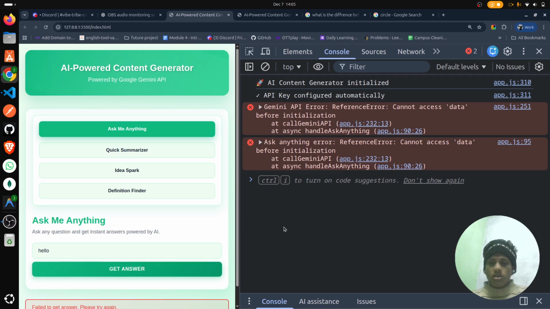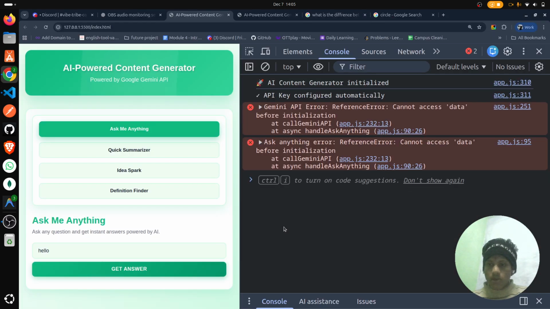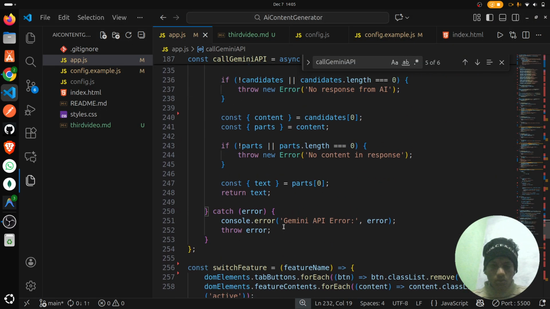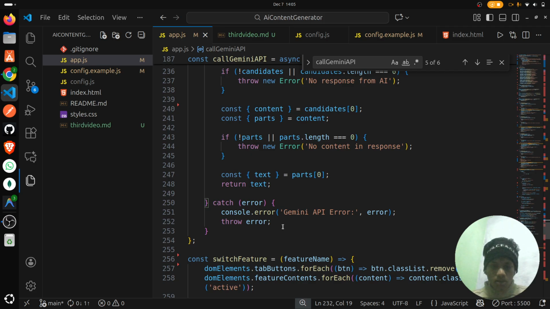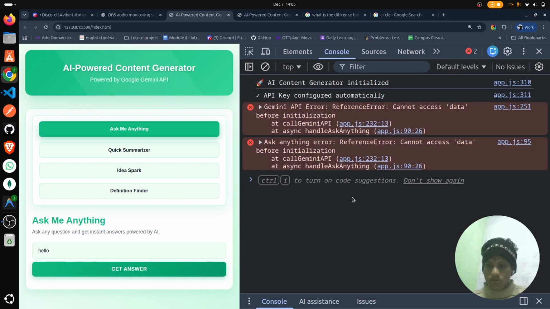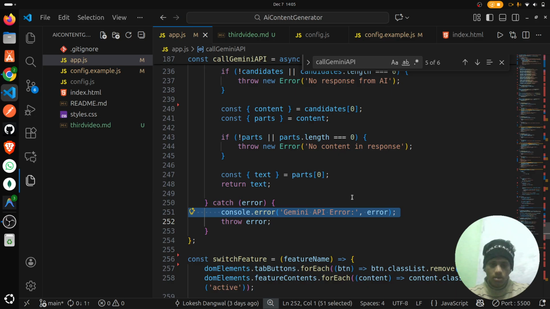Response data before initialization, where I wrote 251. Where is 251 and where is it?